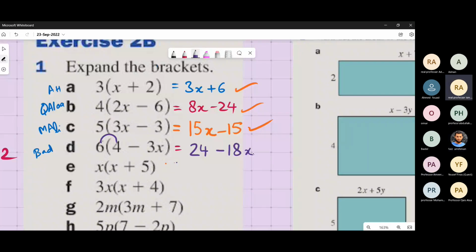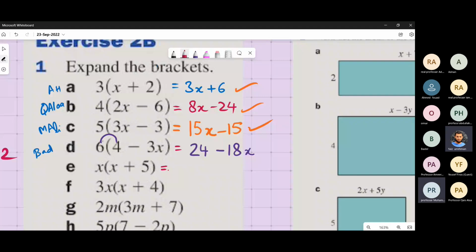Yes, Mr. Yeah, first one. Okay, Badr, tell me quickly. 24 minus 18x. Very good. Because 6 times 4 is 24. Yeah. Minus 18x. Very good. But Mr., he's same multiply, not x. Mr., and E, I'm not sure about it. I put 1 or no x. No need to put 1. If I put it 1? No problem. If you put 1, it will not be wrong. But it's better to learn what everyone uses.